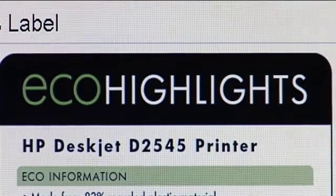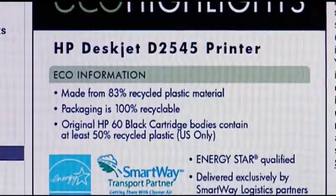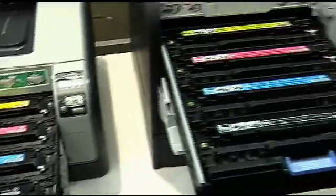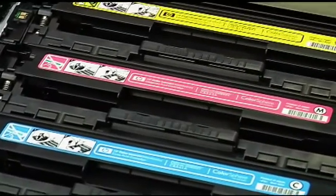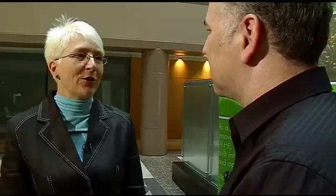It's called EcoHighlights, and it's a label that you will see on the box of our products that enables you to differentiate those products that have environmentally preferable features, like auto-duplexing, like Energy Star Qualified, those kind of features. Obviously, it's difficult because not all of those features apply to every different product we make. If it was an inkjet cartridge, for instance, Energy Star Qualified doesn't relate, so you have to pick a different set of criteria. It's a tough subject, but it's one that we feel we're doing a good job of.